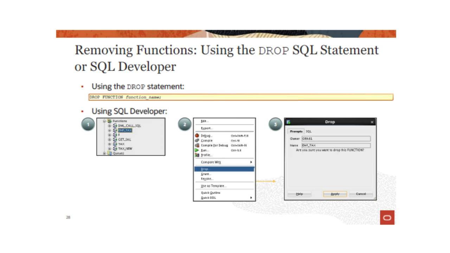Using create or replace versus drop and create. The replace clause in the create or replace syntax is equivalent to dropping a function and recreating it. When you use the create or replace syntax, the privileges granted on this object to other users remain the same. When you drop a function and then recreate it, all the privileges granted on this function are automatically revoked.